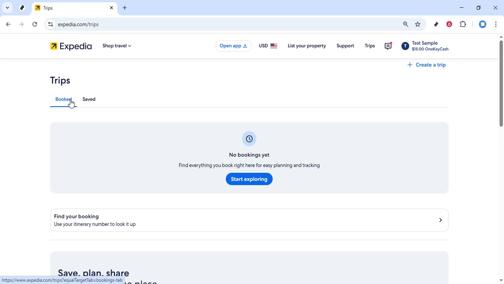Click that. Expedia will generate an official receipt for the booking, typically showing the traveller name, itinerary, fare, taxes and fees, the total amount charged, and the confirmation number. Depending on your browser, the receipt may open in a new tab as a printable page or a PDF. From there, you can print it or save it to your computer for your records.